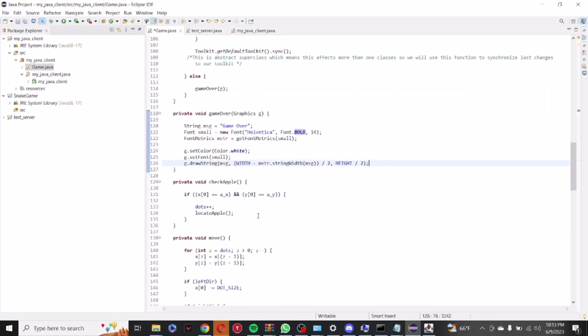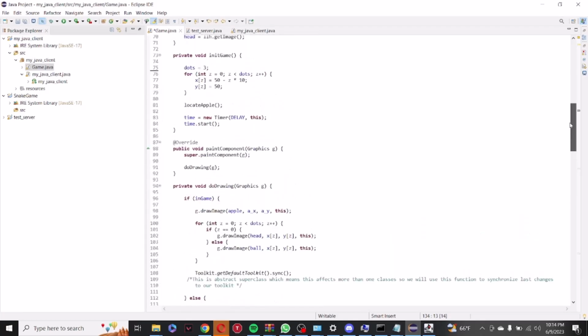So this is all of our functions, and last but not least, this checkApple function, which checks if our snake's head is located on the same coordinates as the apple does. These dots will be increased, and there's the locateApple function which changes the location of the apple.